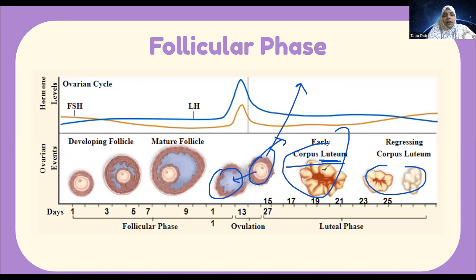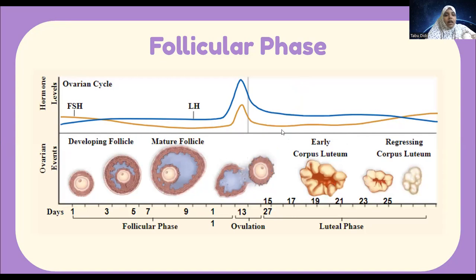Now this will start producing progesterone hormone. Progesterone is the hormone responsible for maintaining the pregnancy. Because ये egg तो release हो गया ना, अभी इसको नहीं पता कि pregnancy होनी है या नहीं होनी है. That will be decided if the sperm is there in the fallopian tube or not. So till that time it will keep releasing progesterone hormone. If in case fertilization हो गया तो progesterone is required. If not, then after certain time progesterone का level नीचे आ जाएगा. P for pregnancy, P for progesterone. ये नाम याद रखो. It is secreted by corpus luteum.